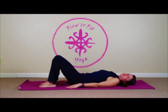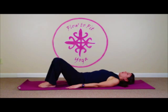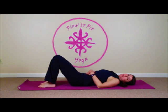Next one we're going to do is the 100. So you can rock those knees side to side a little bit, just loosen up that low back, as long as, again, that's okay with your back. So be careful with this one. We're going to do the 100. So belly is going to be pressed in.